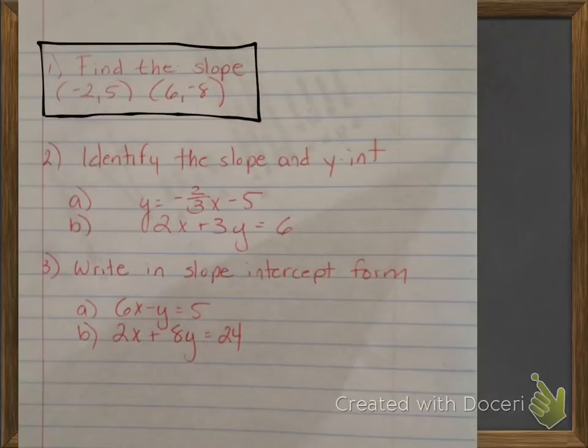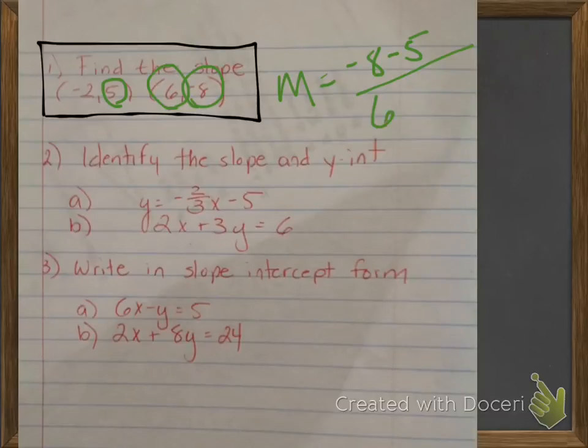Hopefully you've already done the problem. I'll change to a nice green, and I'm going to say the slope is equal to y2, that's this one, -8, minus the y1, that's the 5, over the x2, which is that back one, 6, minus the front one, that's minus a -2. Take care of your double signs. There's double signs, make it a positive, and we would wind up with m equal to -12 over 6 plus 2, which is 8.